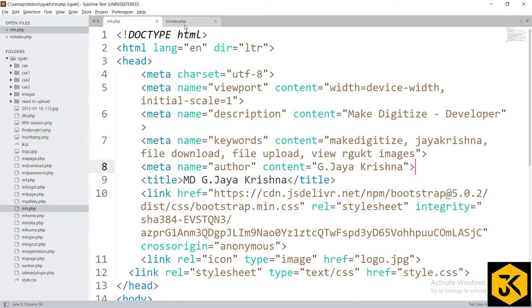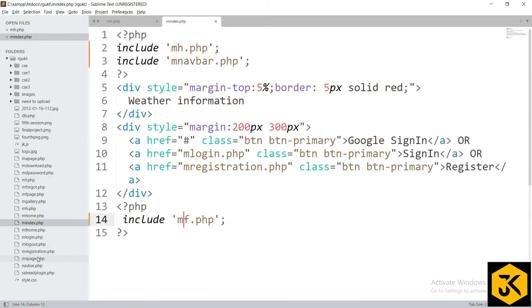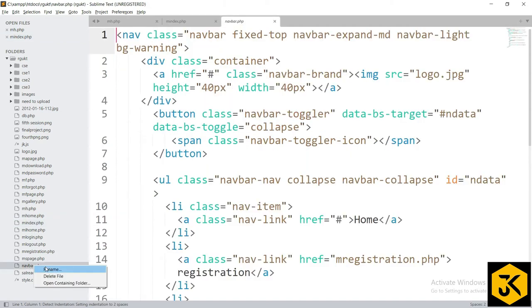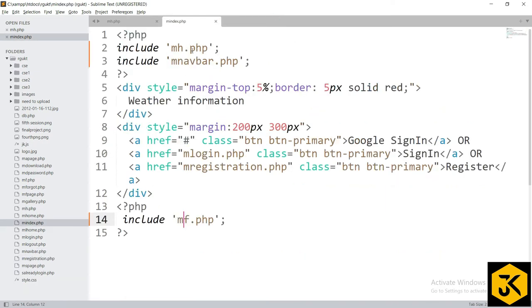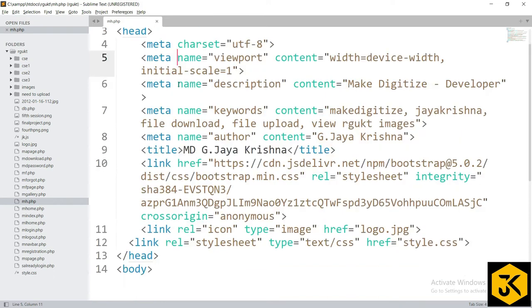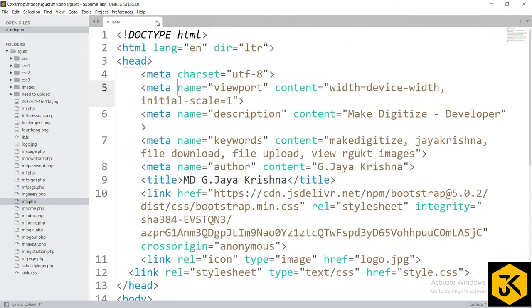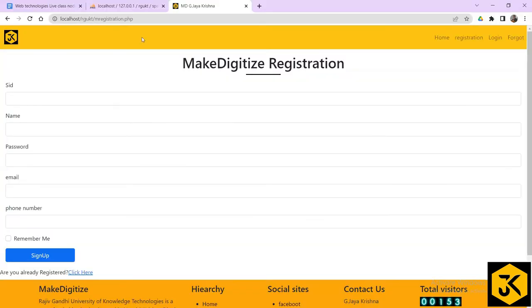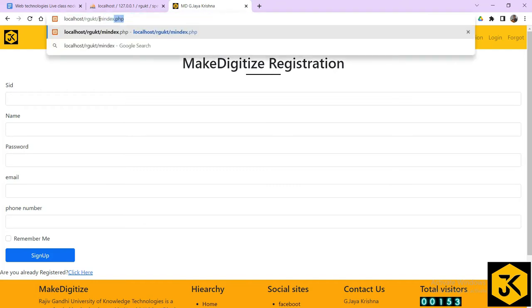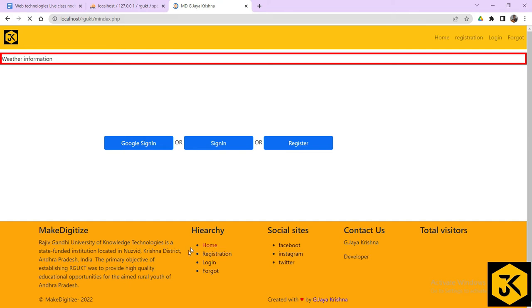Similarly, is there anything else? So navbar is there, mnavbar.php. So I made some convention, that's it, mnavbar.php. Now it is your turn to modify all the pages wherever you have used these pages. In mindex.php we didn't use it anywhere, so I just close this one. If you go for mh.php, I think we didn't use any pages related to that, so I'm going to close this also. So in the index footer, observe, if I go for mindex.php, I think the footer is added. Yes, right?